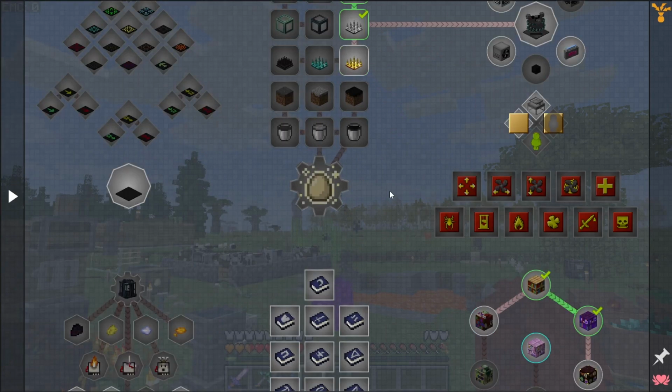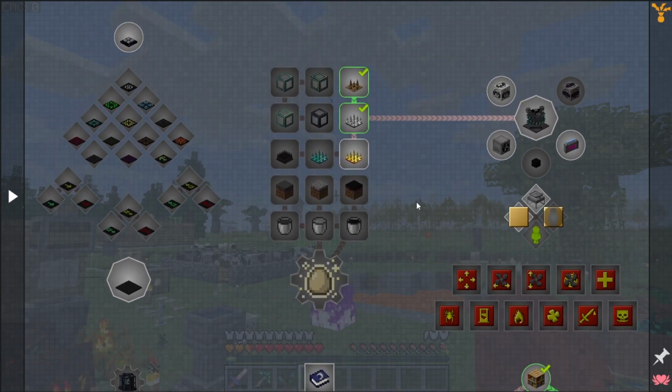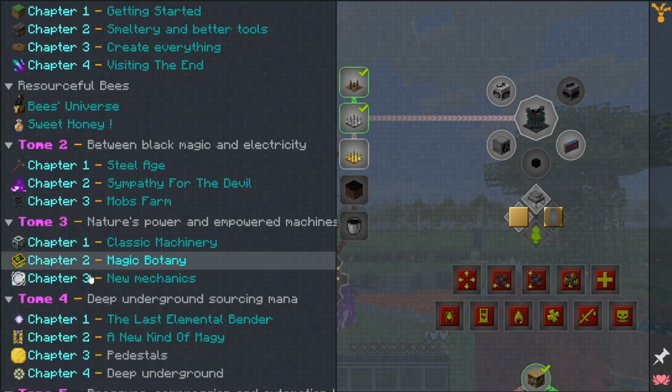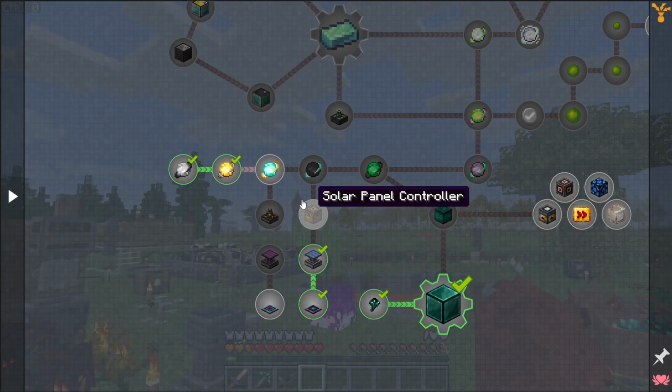Okay, so, other important things that we can be working on. The mob farm would be really good to get up and going. We are going to be needing a mob masher. That requires a whole lot of stuff though. What else? Oh, I think we need to make the solar panel controller. We're going to work on that.